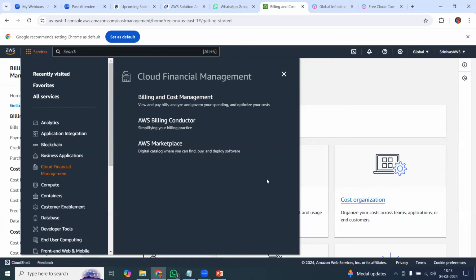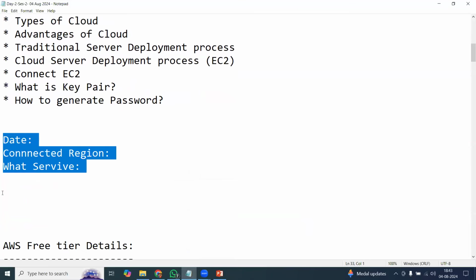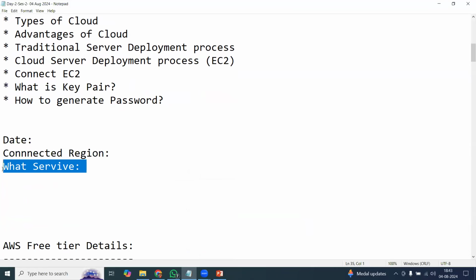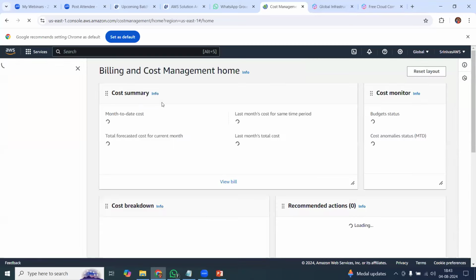Every session, whenever you are going to start, in this practice session, we are going to understand what date we connected, what reason we connected, what services we are going to work. And at the same time, as it is the first session which we connected to AWS Management Console, there is no usage, there is no billing. So from the next session onwards, whatever service you used, it is mandatory to verify every day in practice on this cloud financial management and billing and cost management. Why is this so important?